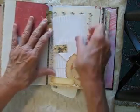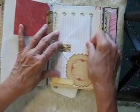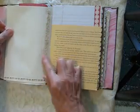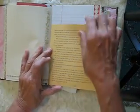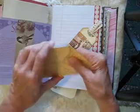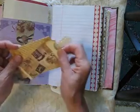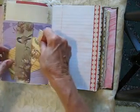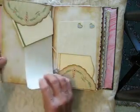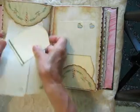Some stamping, washi tape. This is one of those vintage linens that I purchased from Little Bindy's Etsy shop. And this is some dry embossing. Another one of those book pages, a belly band with another envelope from the book page. And a tag. Tablet paper, digital download, with some opportunities for journaling.